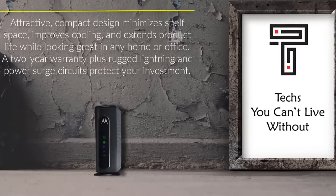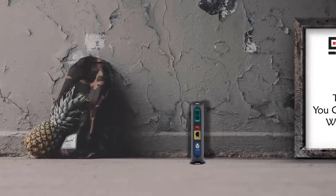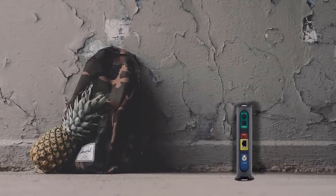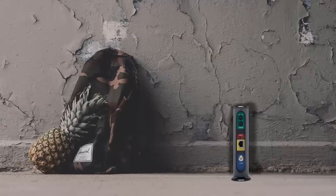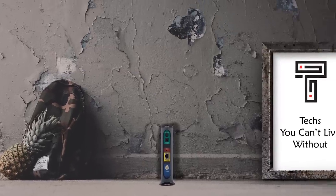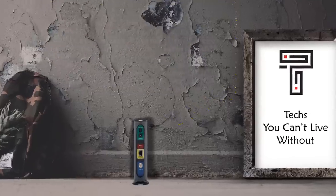It is compatible with the largest cable internet providers in the U.S., including Comcast, Charter, Time Warner, Cox, and Brighthouse. This is not the cheapest high-speed modem, but it's very well worth its price, which is less than what you pay to rent a slower modem from an ISP for a year. The cable modem market is flooded with many brands giving promises to deliver fast and reliable internet. With its broad capability, high speed, and easy installation, the Motorola MB-7420 is the perfect equipment for any cable internet user.